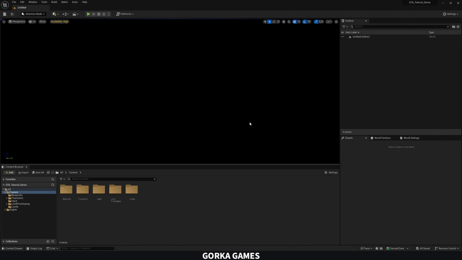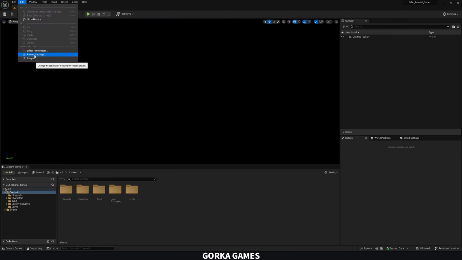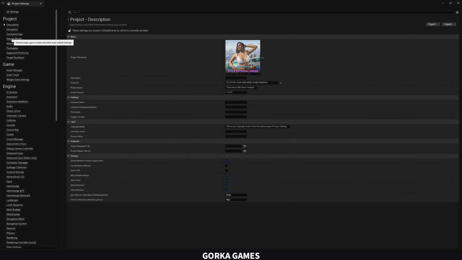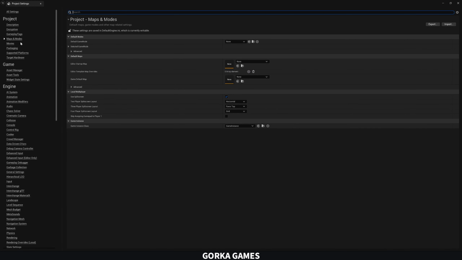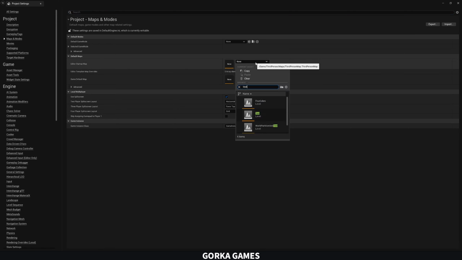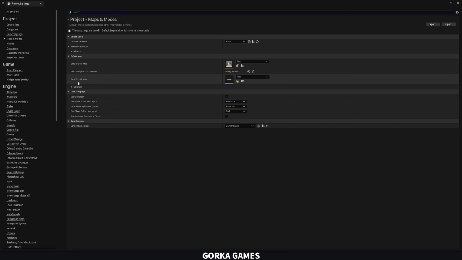Okay, so the first thing that we need to do is set the map that we created in the previous episode to be the default map. As you can see, I opened up Unreal and it is blank. So let's go up into Edit, Project Settings, and then in Maps and Modes, we are going to select the Editor Startup Map to be the one that we created in the previous episode, which is Test under Game Levels. And let's also set it as the game default map, just in case we export the game to test in the future, and at least we have a map to open this up.